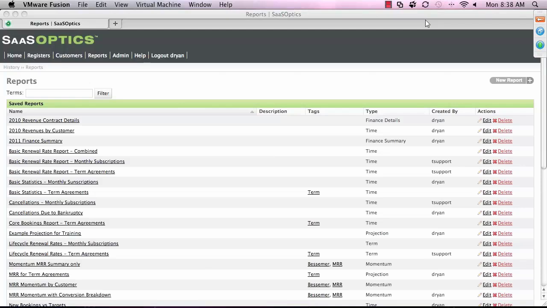So the first thing I'll do is say, can you see the logo, the SAS Optics logo in the top left corner and the home menu and registers underneath? Great. And how about over on the top right corner? Do you see the new report function? And I might actually even use my mouse as a pointer, which by the way is another topic in terms of doing great web demos, is mouse control. Right here I'm going to use it as a pointer and say, can you see this? And then the last thing I might do is checkpoint down at the bottom and say, can you see this MRR momentum report with conversion breakdown? And just make sure that what the user is seeing maps to what I'm seeing on my screen.